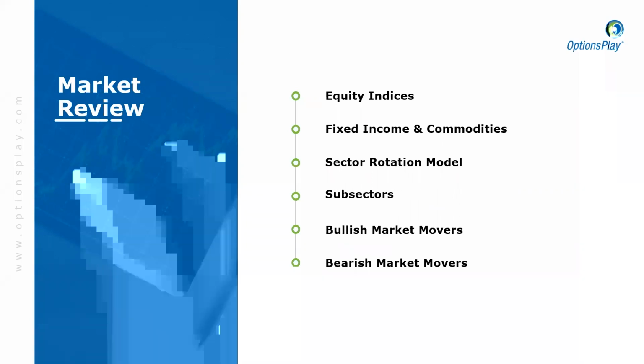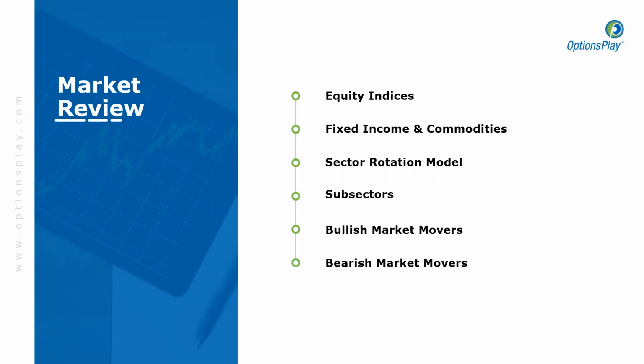As for commodities, we're going over gold and oil. Gold is still very choppy. Oil, on the other hand, looking quite bullish still. From there, we'll be taking a look at the sector rotational model. Interesting sector rotation. Again, we're starting to see signs of defensive leadership materialize. Just to get an overall idea of what sectors are outperforming and underperforming the markets, or what sectors are at least providing the leadership. From there, we have a few subsectors to look at today, and we'll be finishing today's session with some bullish and bearish market observations.